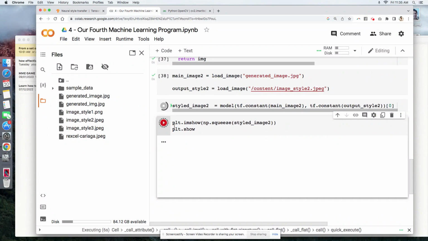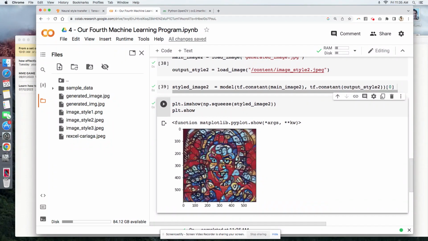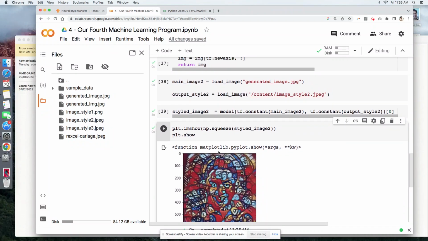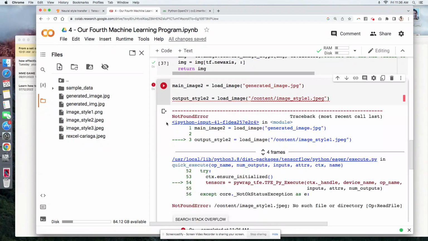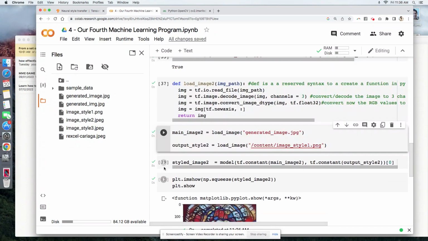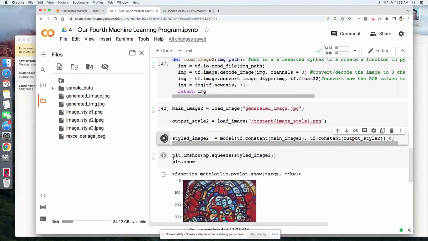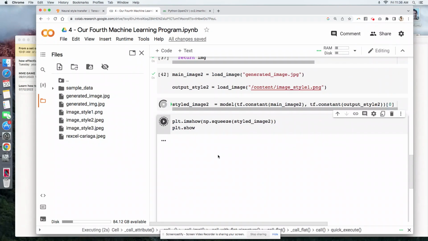Okay, so let's just wait until it outputs a new file. Okay, there we go. So this is now the output. If you want, you could change it. For example, let's make this one image style 1 and let's see the output. Okay, oops, sorry. Image style 1 dot png. It should be png. Save it. Play this again, and show it again. And let's see. So that's how you manipulate the codes. As long as you understand them, you don't have to memorize them.